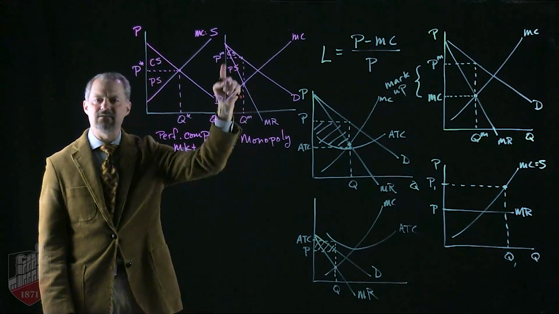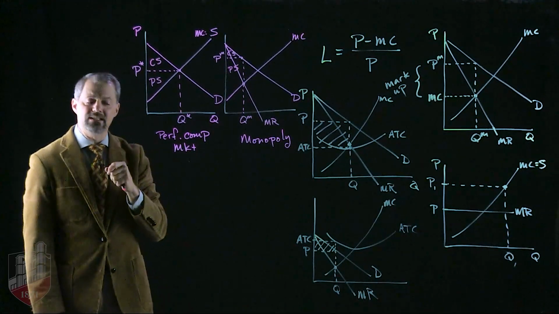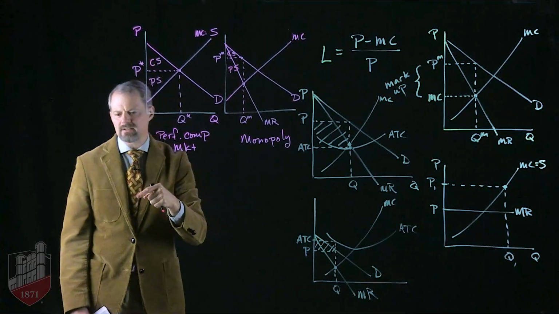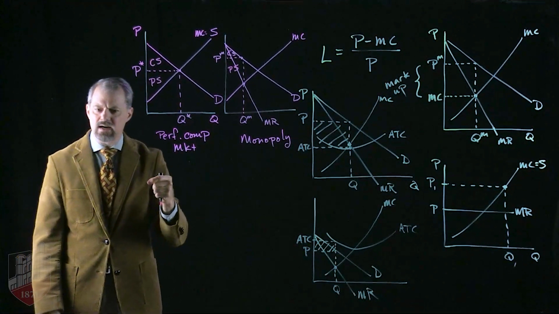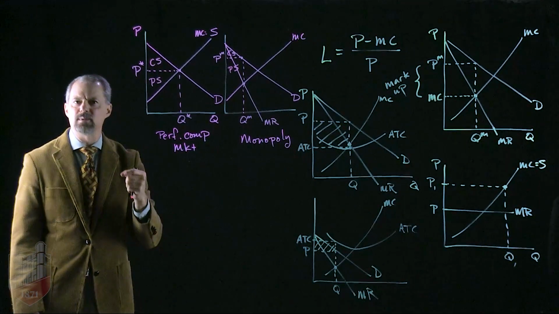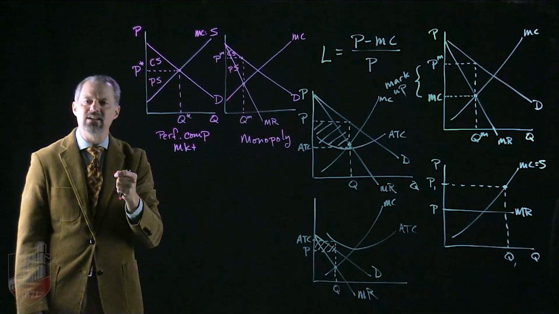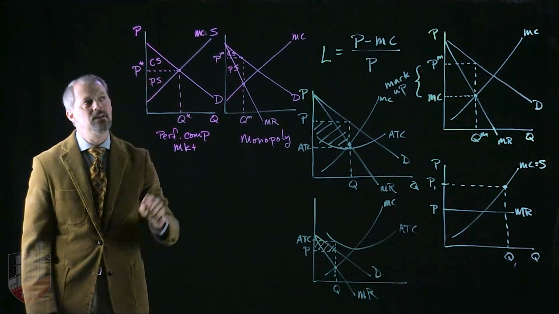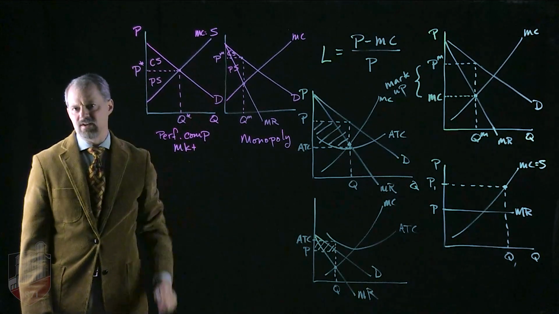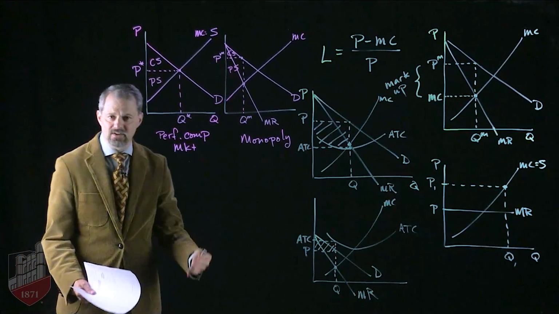It looks like half of home plate. It looks very similar, if you think back to the video where we were talking about consumer and producer surplus, and we talked about the effect of a price floor or a price ceiling. That's a very similar picture. It's happening because of a different reason.